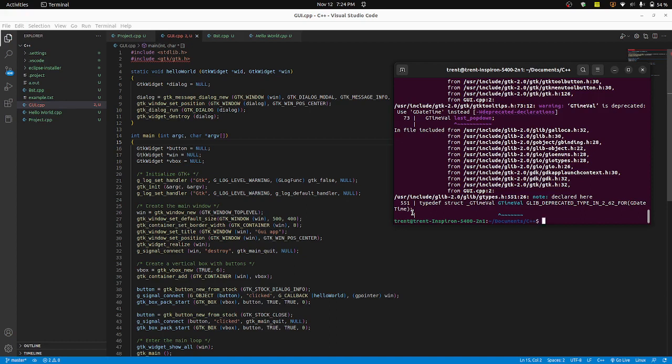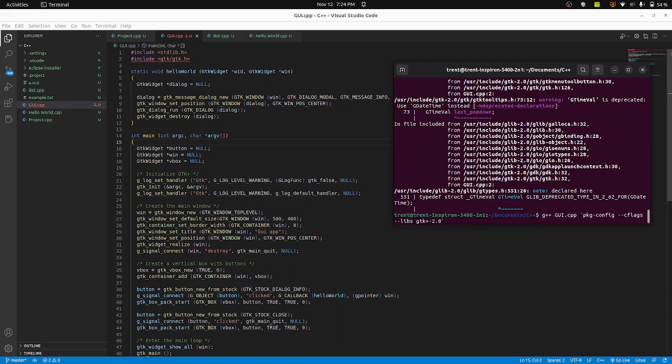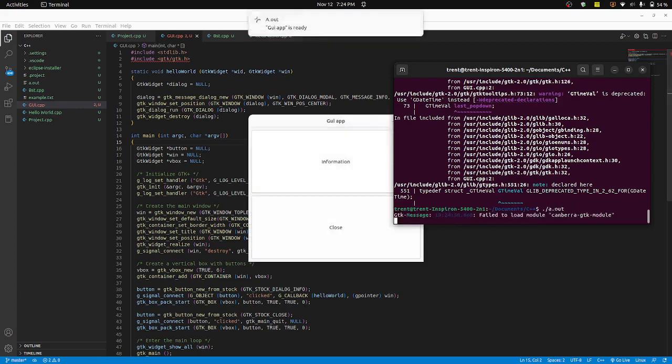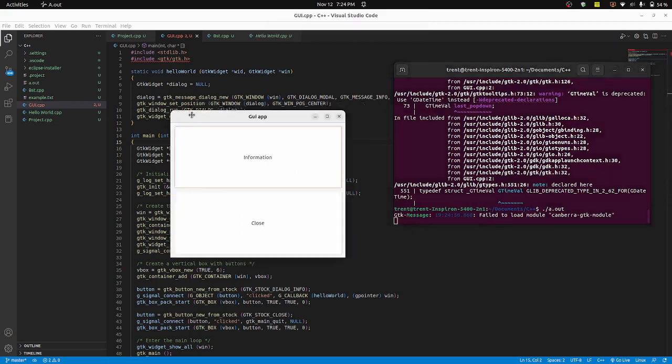So let me go ahead and compile it with G++ or GCC. The command for it in Linux, and the terminal is just G++. And then GUI.cpp. I'm using the GTK header file, so that's why I'm running with a little bit extra command. I'm just letting the compiler know that it has some extra header files there. So it compiles, it looks like it ran okay. And then if I run a.out, this is the GUI app that I ran.